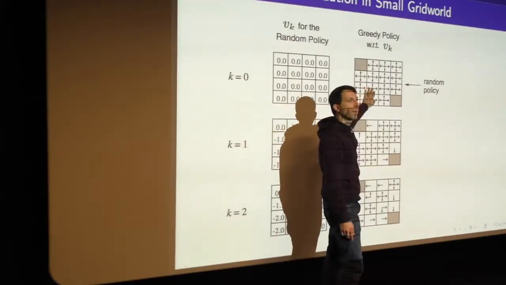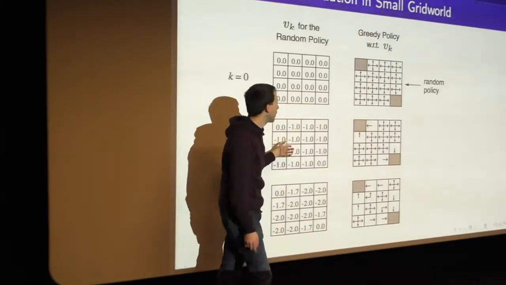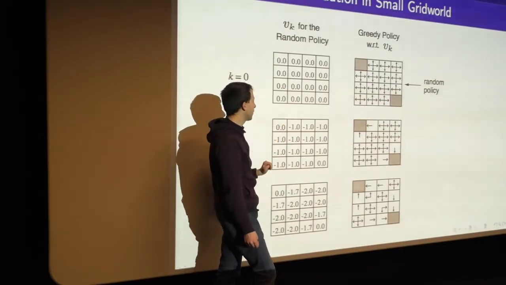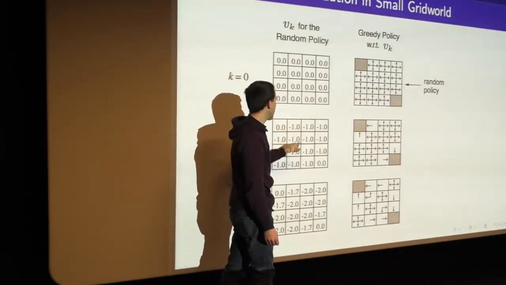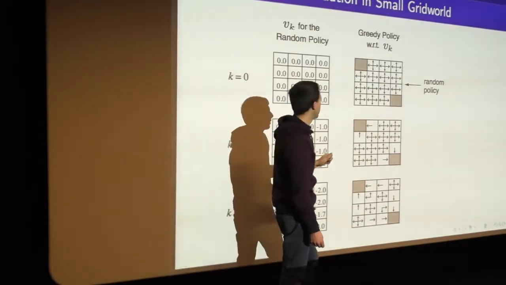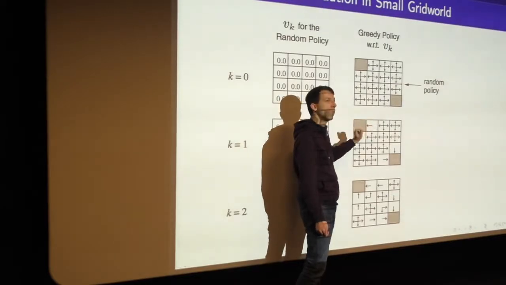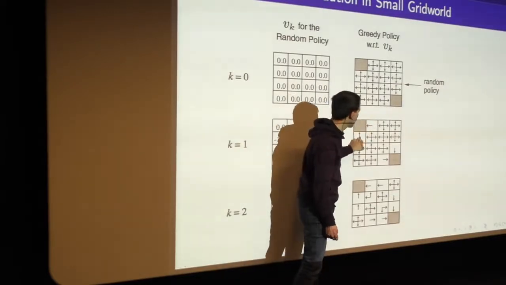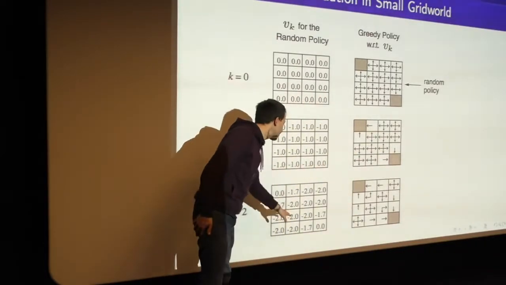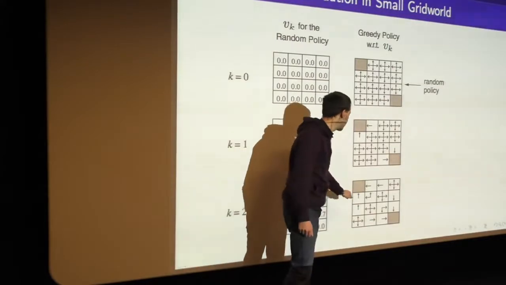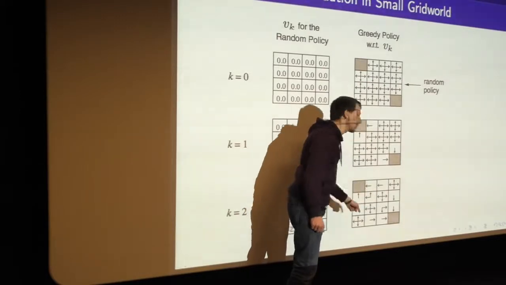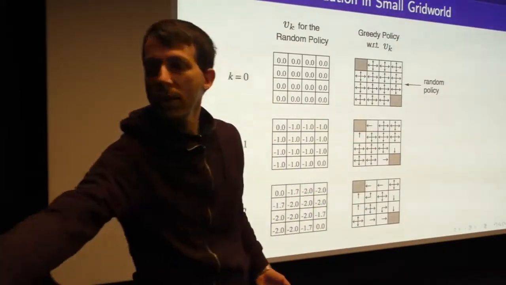So we start off with a random policy, but after one iteration, we're already doing something non-random. Say we're in this state here, for example: we can see that going north, east, or south has a value of minus 1, but going west has a value of 0. So we prefer to go west here. And so we start to fill in more reasonable values. If we were to behave greedily with respect to this, we can see that we start to do a little bit better. Now, 2 steps ahead, we've got this behavior where we know to either go north or west, and so forth.